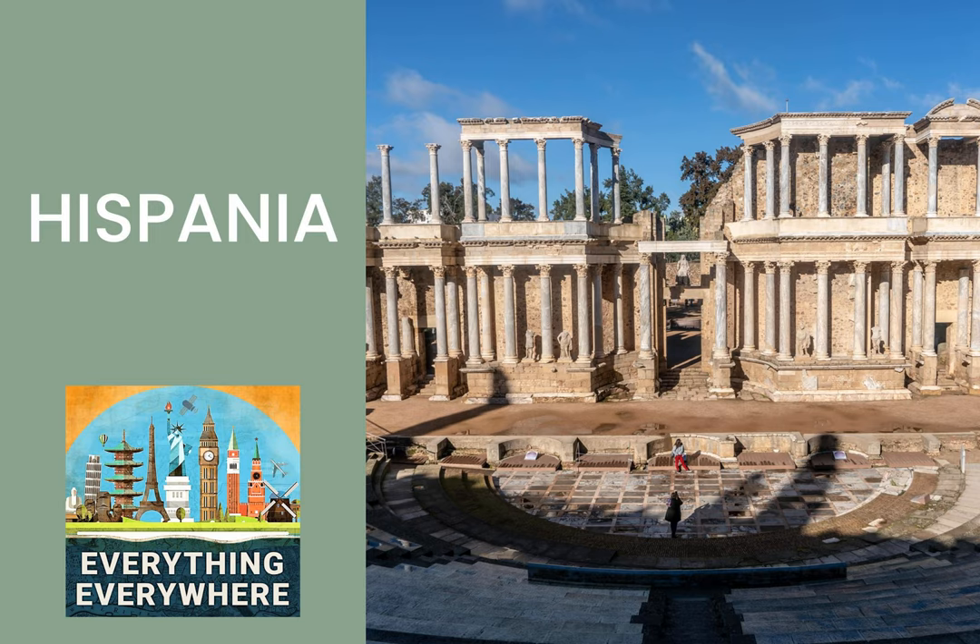The other great collection of ruins in Spain is in Tarragona, an easy day trip from Barcelona. They have a well-preserved amphitheater, as well as a museum in the preserved parts of the circus bleachers. If you look closely, you can find Roman evidence all over the town, including the city walls. In Segovia, you'll find one of the best preserved Roman aqueducts in the world. It's in such good condition that it still carries water today, albeit in pipes that were laid on the aqueduct. In Córdoba, the bridge there dates back to Roman times, and it too is still used today.